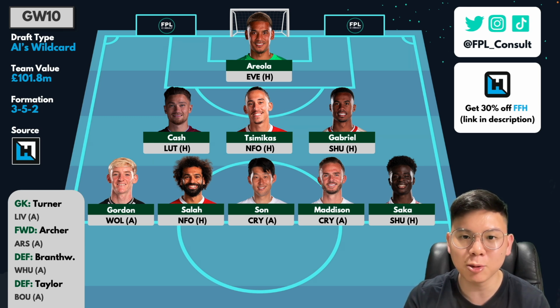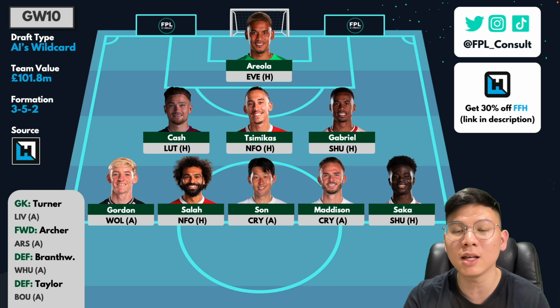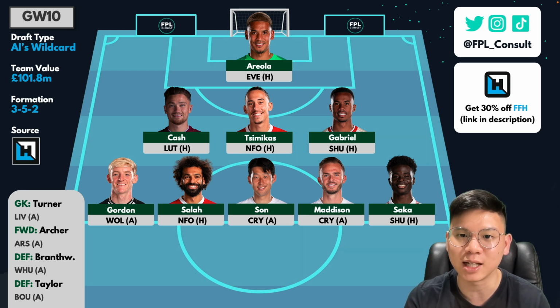So it does seem like Son and Maddison are very, very consistent. But I have to say that I think before the Tottenham and Fulham game, I don't think we would be actually looking at having Spurs assets in our team. I remember looking at the Game Week 10 wildcard drafts that people started putting out before the Tottenham game. None of them had, some of them didn't even have Son, right? But now all of a sudden it seems as if Spurs assets are essential. And Son and Maddison is in this draft for the time being.